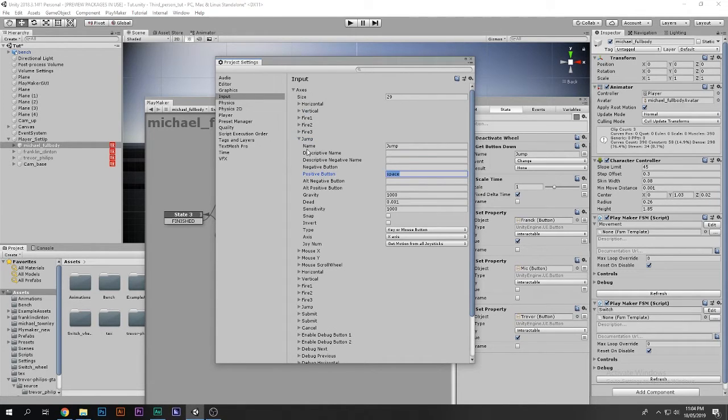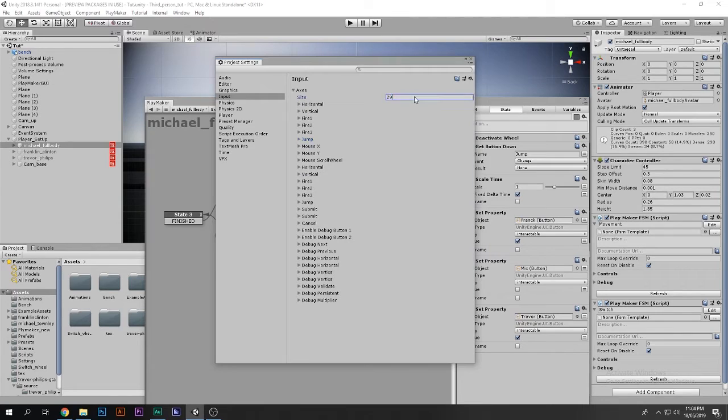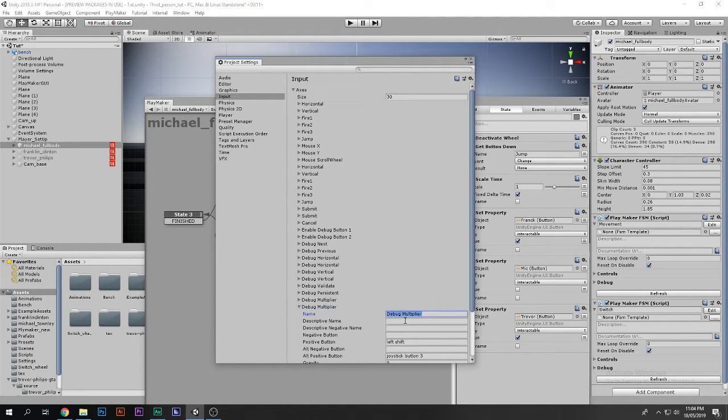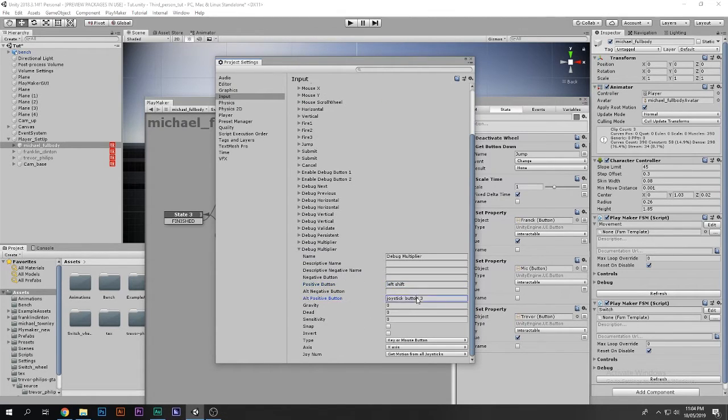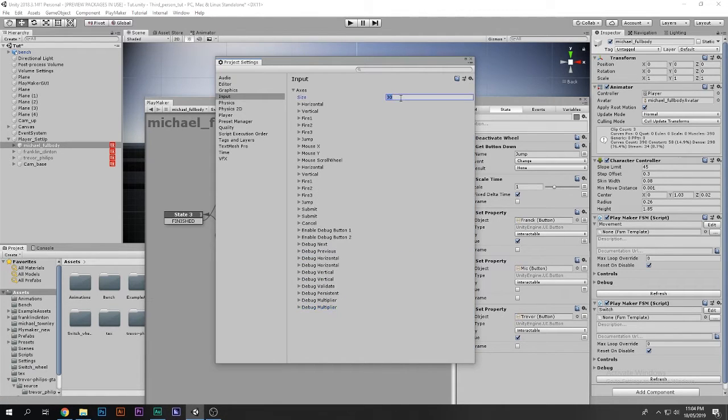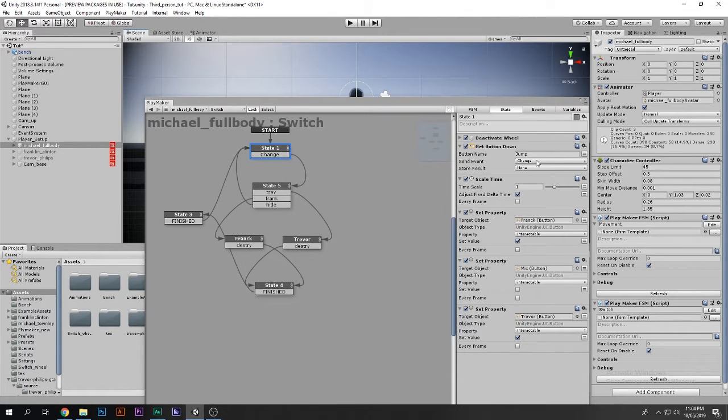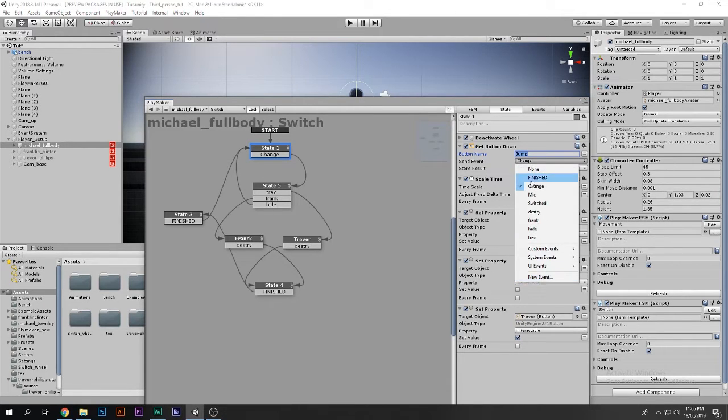So you can just increase this number, like in my case it's 29, you can set it to 30, and as you can see the last one duplicates, and then you can set it to anything, rename it, and change everything in here. But I'm gonna set it to 29 because I don't want to add anything. I just wanted to do it quickly, so I added jump. So whenever we hold a button, that will be jump, send an event, and I set a new event, a change event, and whenever we hold the button space, it's gonna come in here.